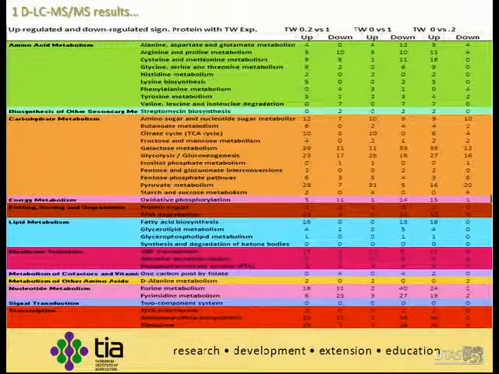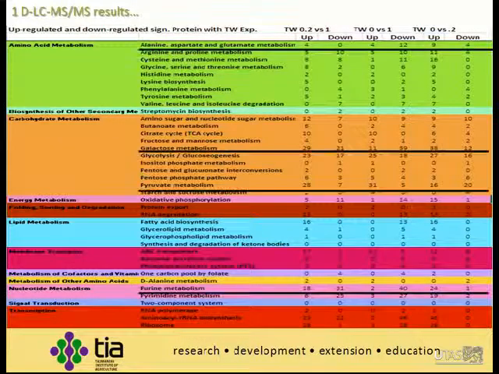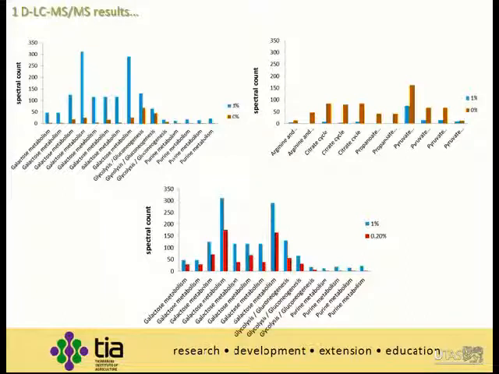I haven't finished the analysis of all the data, so I'm going to talk about galactose metabolism and pyruvate metabolism, which are related to carbohydrate metabolism pathway, and alanine asparagine metabolism, and purine metabolism, which are related to nucleotide pathway. In these graphs, I just want to show you something. I chose proteins related to galactose metabolism.